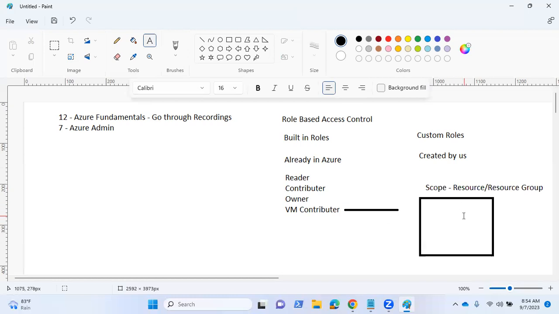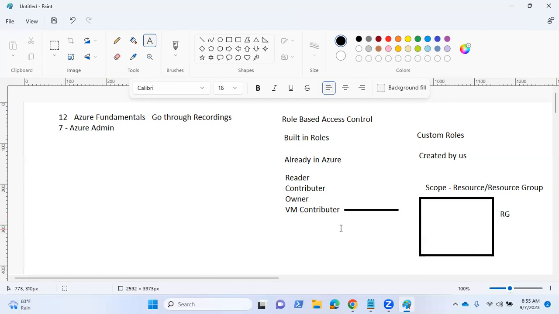If there is some resource group, someone from a dev team or any team will connect to the DevOps team or the admin team. Their manager will ask, these are the candidates, give them a VM contributor role in this scope. Scope means resource group. So you'll go to that particular resource group, and you will add the role. What kind of role?